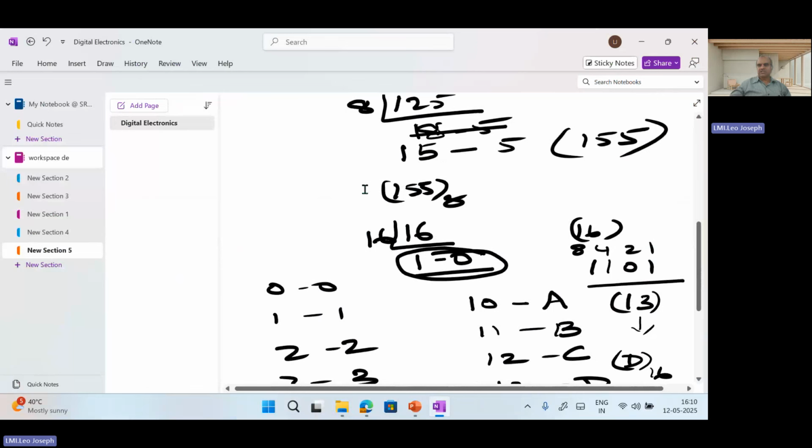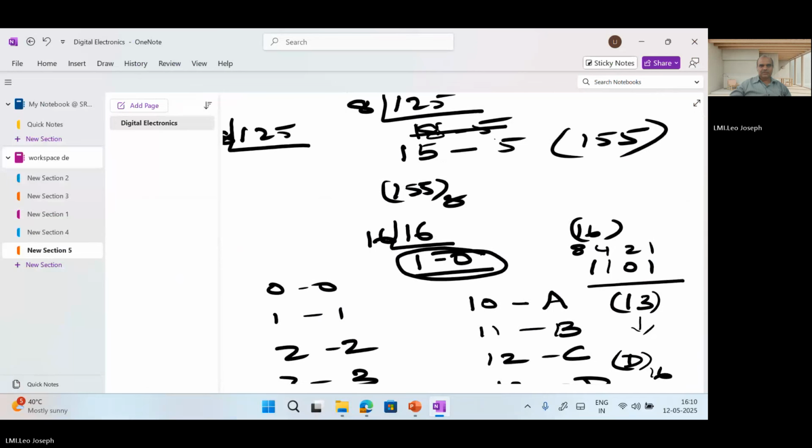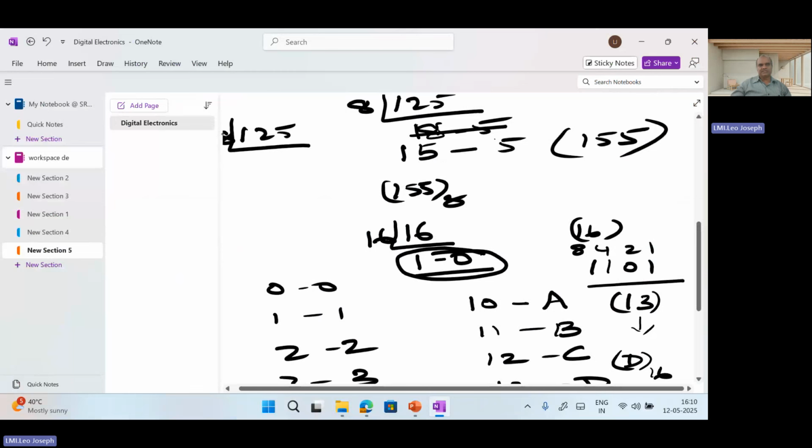Why? Here the answer is 175, 125 to the base 8, so I need to divide it by 8. You can realize how you get the results: 125 divided by 8 is a simple calculation you can do, and you can verify the results.